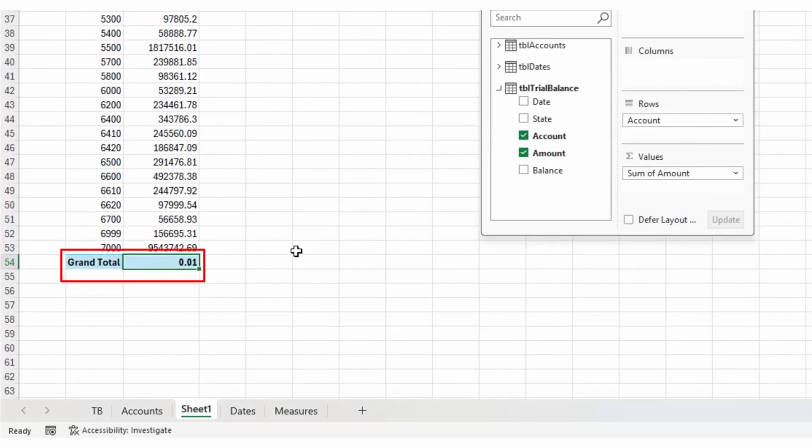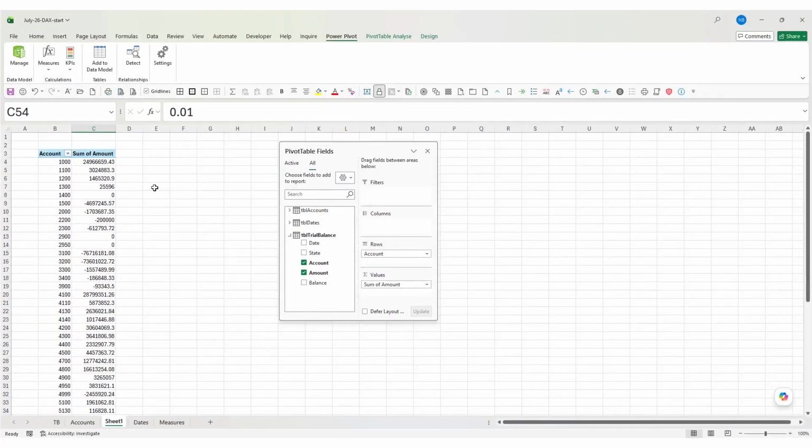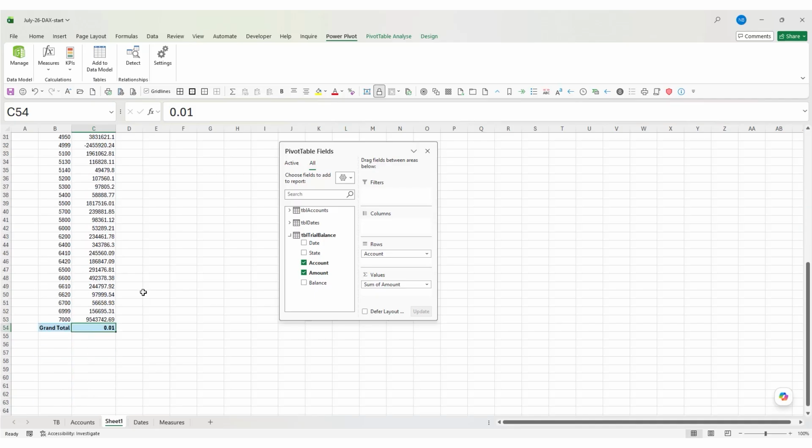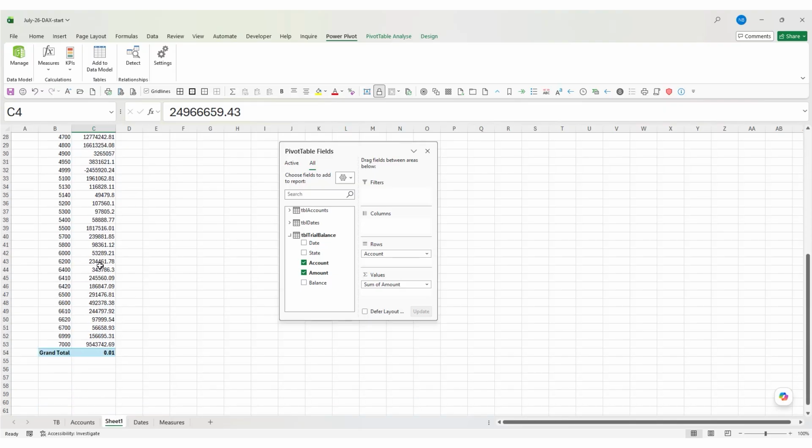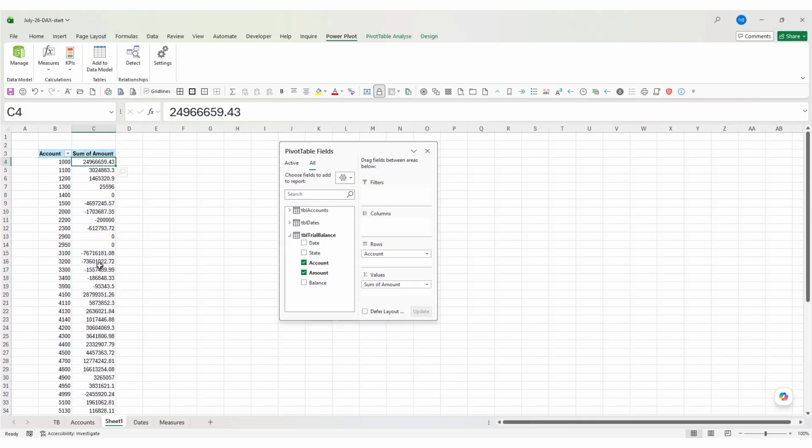So if we go down to the bottom, we see we've got a 1 cent balance. So there's probably a rounding issue in that, and that's rounding to 1 cent, and that is across multiple years. So that's a couple of years data in this table, and this is all of the values. So I haven't split this up into financial years or anything like that. I'm just doing this as a check total.